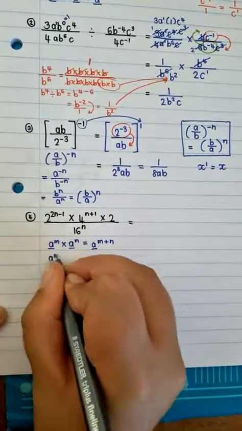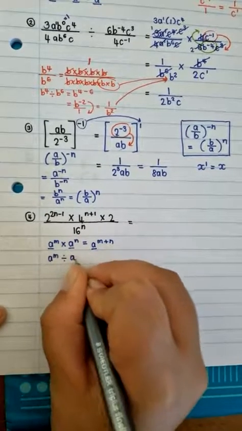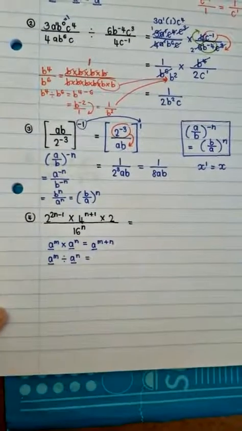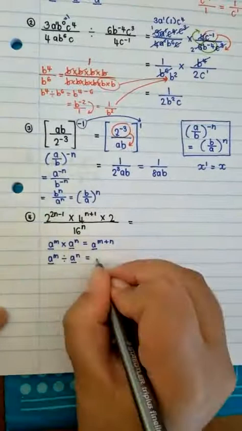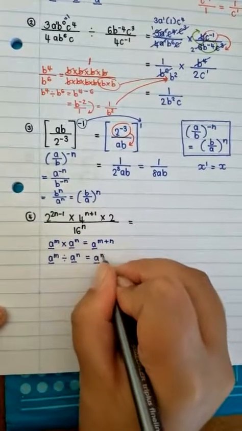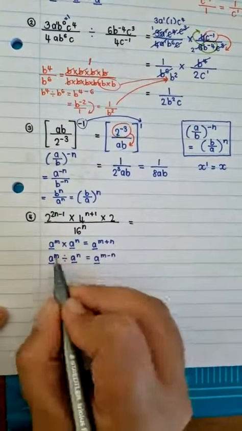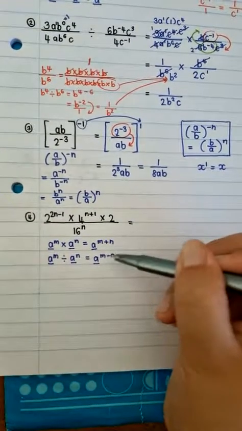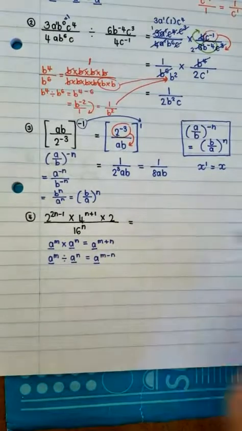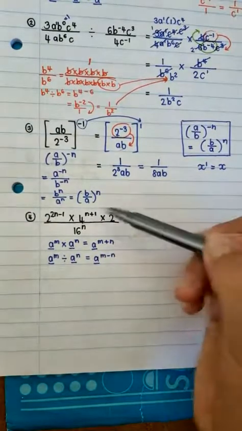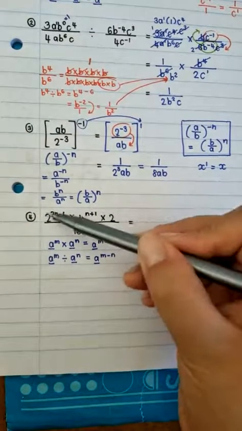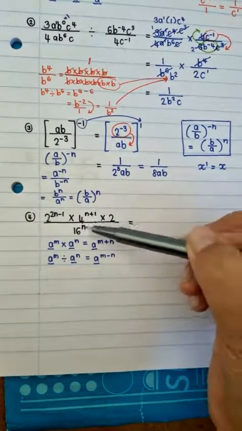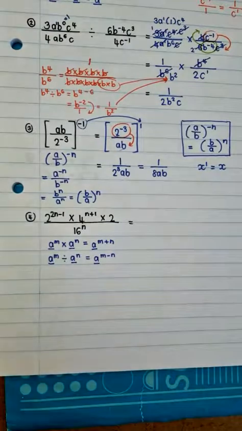The division rule is that if you have powers that you are dividing, and again you have the same bases, then your answer will have that same base, and you will then say the first exponent minus the second exponent. Again, guys, you can only do that if you have the same bases that you're dividing. You can't do that here. For example, if I have a 2 at the top and a 16 at the bottom, I can't say that I'm going to take this exponent minus that one. They have to be the same bases.